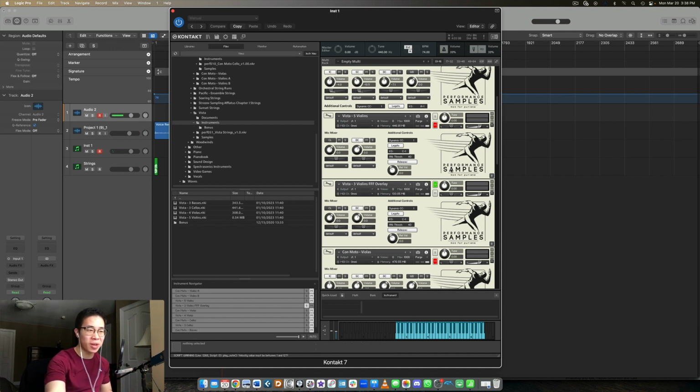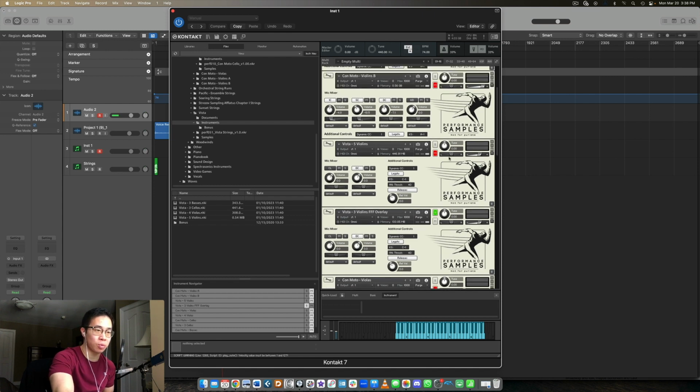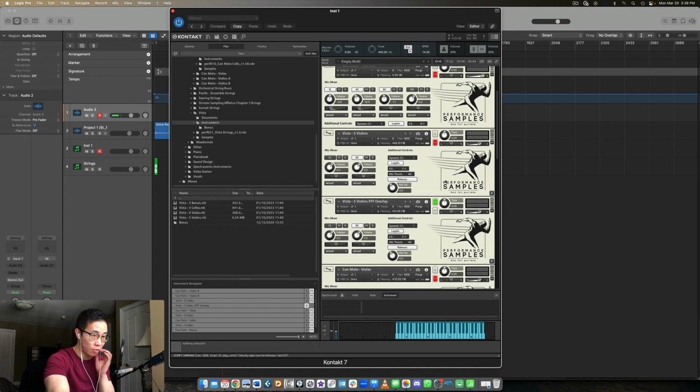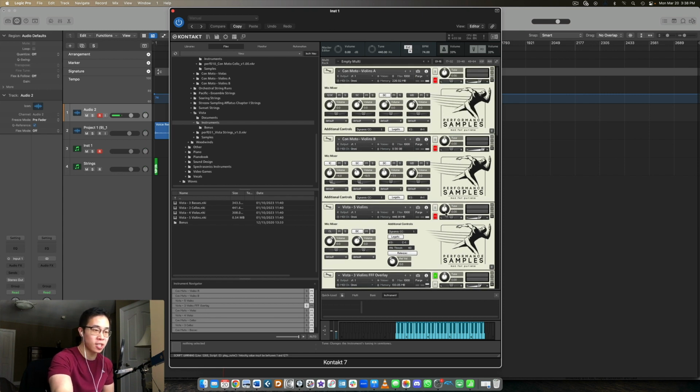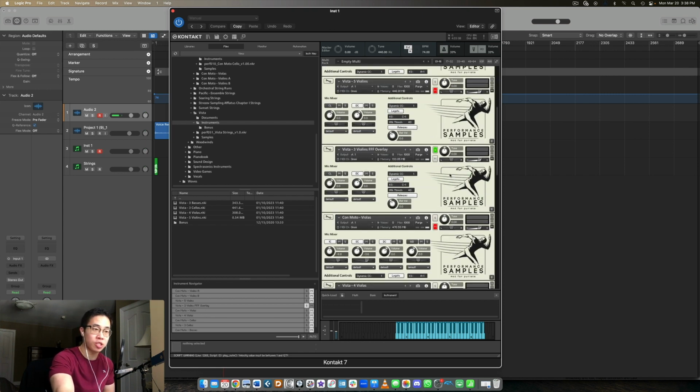All right, so there we go. A lot more passionate, a lot more vibrato, a lot more intensity overall as well. That's what I mean when I say it's really meant for those hyper-romantic fortissimo moments where you really want that big melodic line to come through. Vista is meant for that. And the legato transitions are super prevalent as well. You can really hear the slur between the notes, which is kind of cool. So different purposes, but very complementary in many regards.